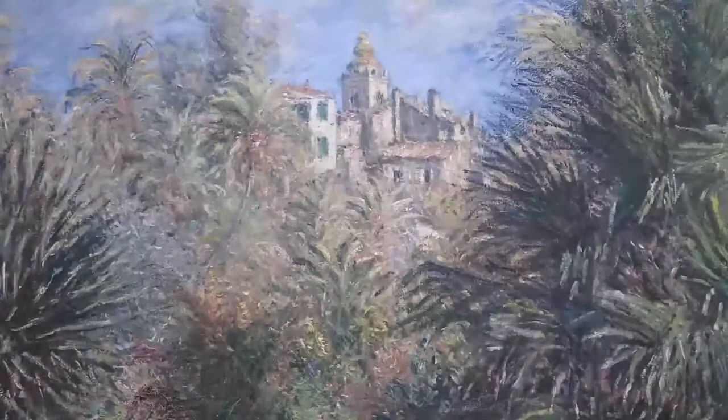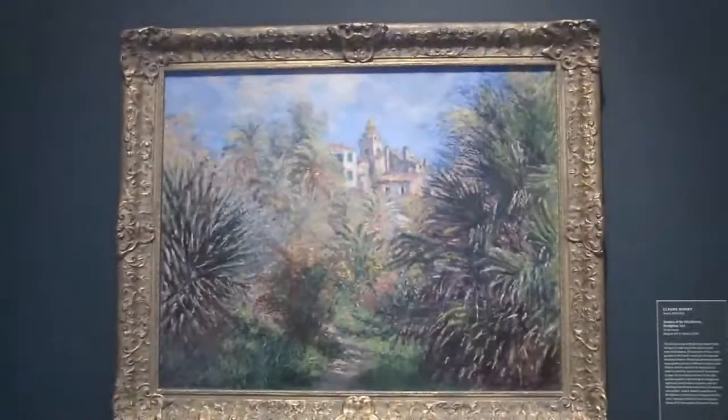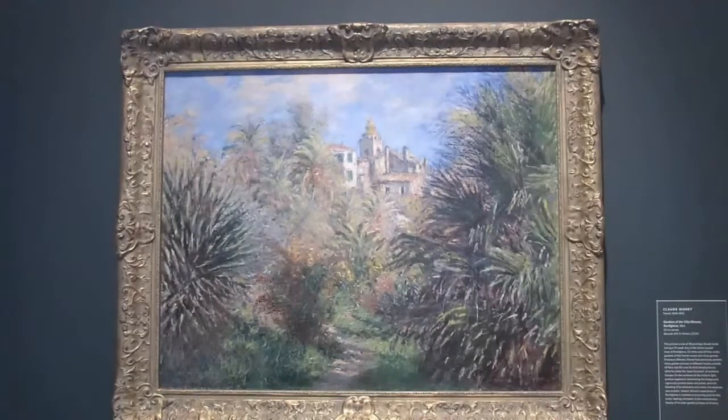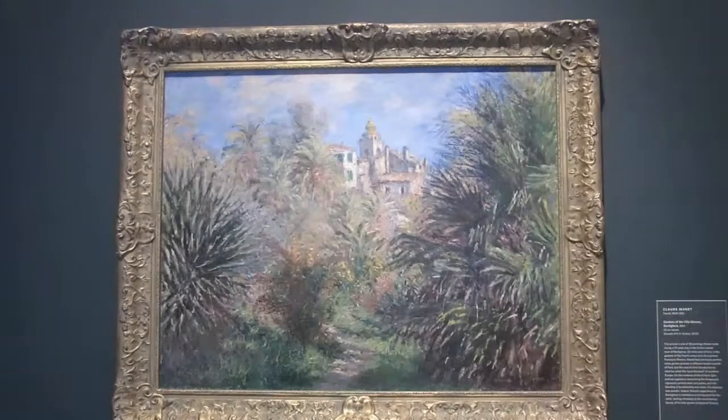But we heard Mr. Long said it looks like a villa. And the painting, this title is Gardens of Villa Moreno. So this artist, Claude Monet, painted this in the gardens of a villa, a really big house. Claude Monet is from France. And in the 1800s, this is, gosh, over 100 years old now.